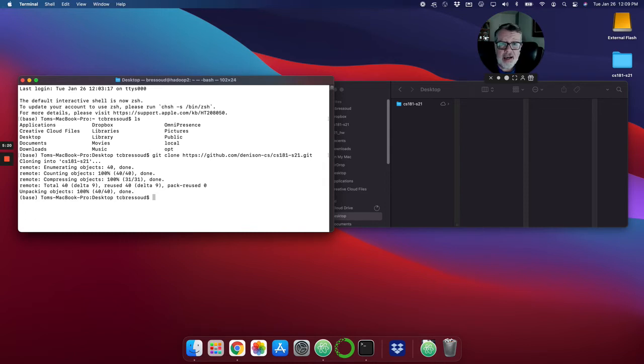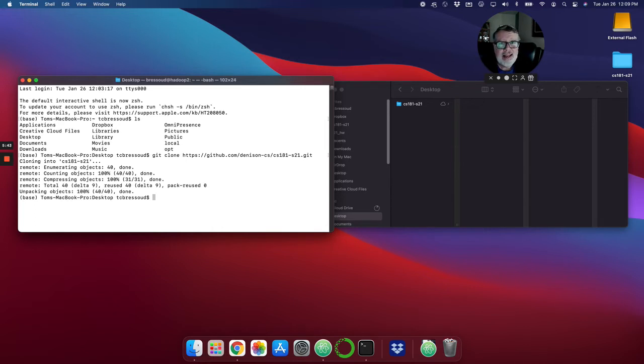Now, depending on what you've done previously, if you've already logged into GitHub, and if you have allowed the caching of your credentials, your username and password for logging into that site, into your keychain on the Mac, then you're going to see something similar to what we just saw here for me.